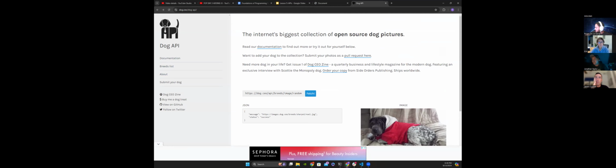Those use simple stateless HTTP. There are SOAP APIs, GraphQL, gRPC. I would be lying to you if I said I've used all four of these APIs before. The ones that I'm most commonly used to are the REST APIs, putting in HTTP requests. And this is an example of a REST API.